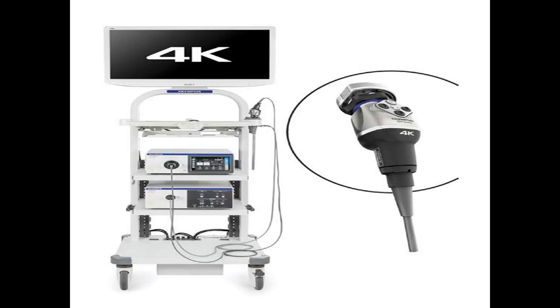That's a 4K system. So again, I'm just trying to tell, and probably you would understand, this camera system has a camera head, and there is a wire. This wire goes to the camera controller or camera processing unit, CPU, you can also call it. There's another side channel through which the light cable goes to the light source, which throws light that travels through this fiber optic or fluid cable and illuminates the tip. So the light comes from here, goes into this channel, and comes out here, showing the operating area, and therefore this camera can see the things which you want to operate.